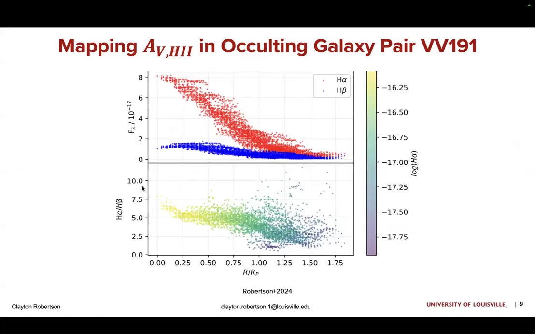And so this is another plot. These are the radial plots of the Balmer decrement and each H alpha and H beta emission line. Look at how much of a drop-off there is for H alpha versus H beta. This is partially because H alpha is a much stronger emission line than H beta, and so plotting them on the same plot doesn't give good enough insight on H beta, which does have a good drop-off as well. But compared to H alpha, it's tough to tell from that slope. But you can see the downward slope of the H alpha and H beta, which gives insight on a few things.